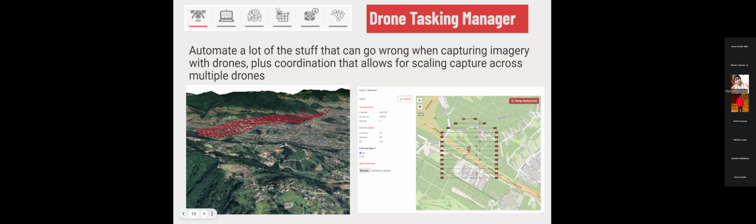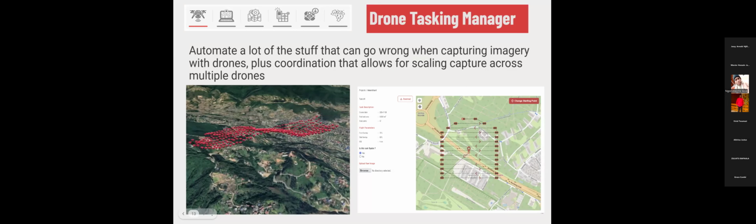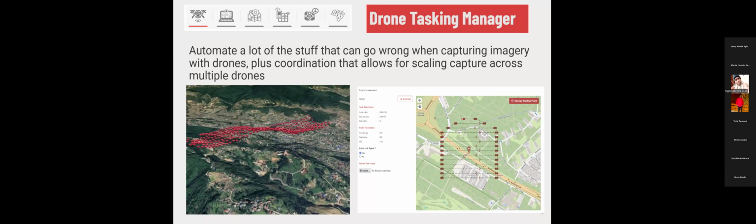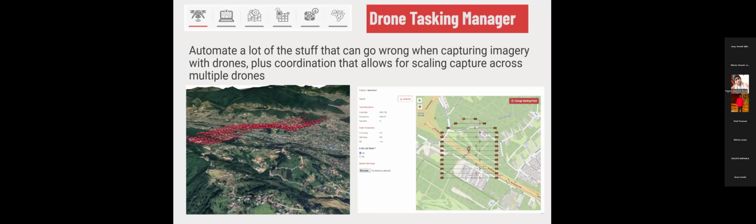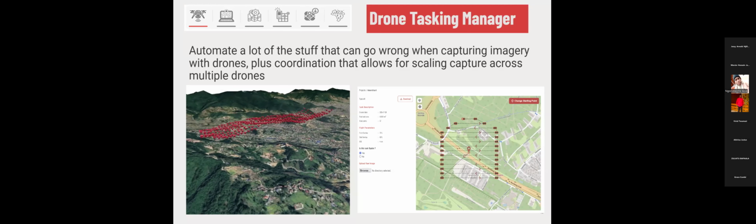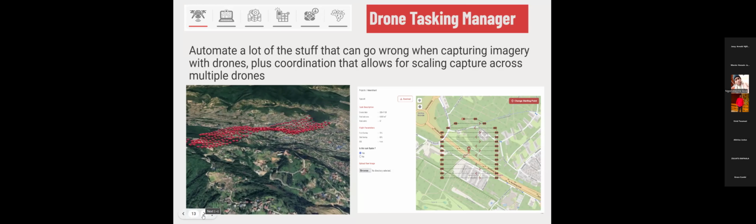So we're looking at both creating the software, and you see there's a picture on the left of the drone tasking manager that actually generates not just flight plans, because there are commercial softwares like Pittsburgh Capture and Leachy and Drone Deploy that can generate flight plans, but the drone tasking manager is free for everyone. You can even see it at dronetm.org. It's not completely ready yet, but it's already available to the public as a sort of beta test.